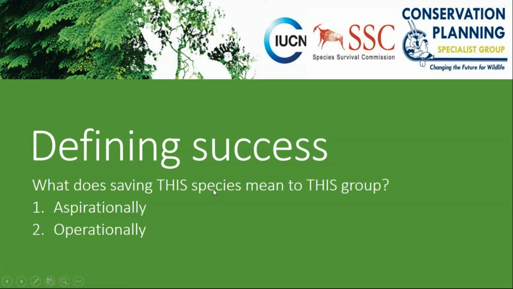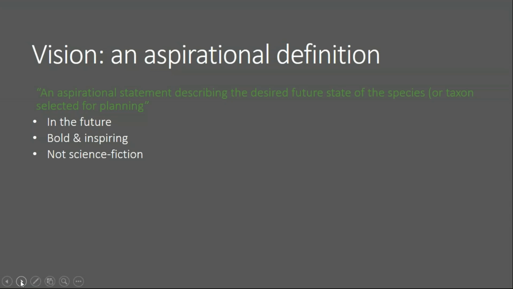Thank you. Okay, so when we think about defining success, we often look at this in two ways. One way is aspirationally, so trying to think about kind of our dreams for the species, if you like, but the other way is bringing that right back down and thinking about practical things that we are aiming at. So we're gonna cover both of those things, and we're going to start with looking aspirationally at what we would like to achieve for a species. And we often do this in the form of a vision statement, and we work with the stakeholders in the room to develop an aspirational definition of success. So we ask people essentially to paint a picture of what success would look like for them, and then we use those things to build a definition of success that everyone can get excited about.